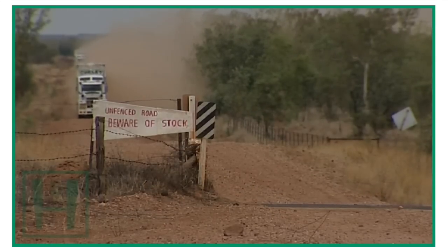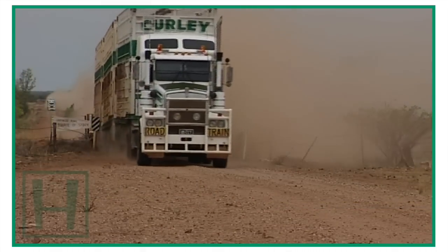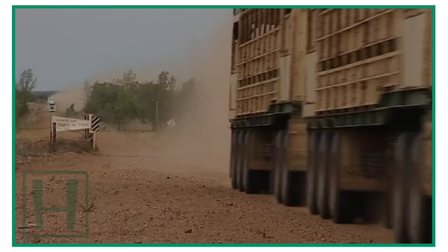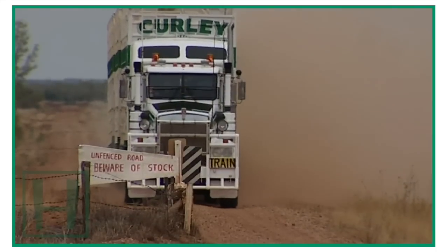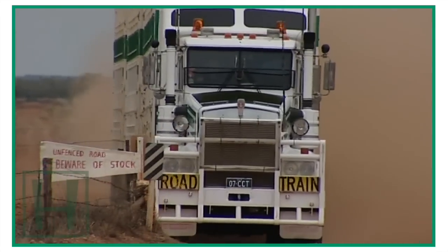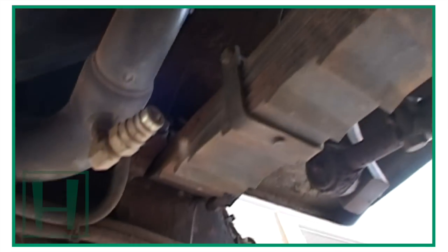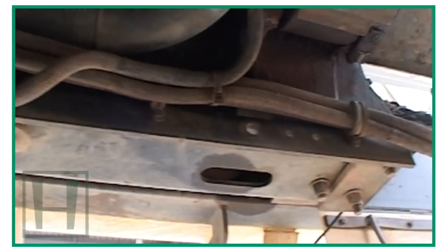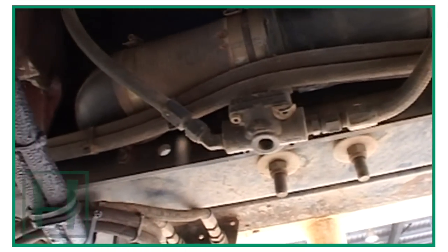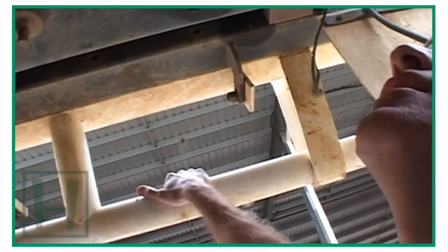Sure, there have been a few refinements along the way, but as one old fellow told us, it's pretty hard to improve on perfection. Closer inspection reveals one of the reasons for the Kenworth T650's popularity and its ability to survive in hard, heavy going. It starts right at the front with the sheer strength and rigidity of the cross-member which holds the radiator — it's all knitted together, making it so much stronger in the front end, including the steering box set forward, which makes the T650 unique.